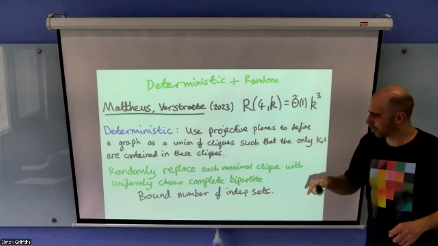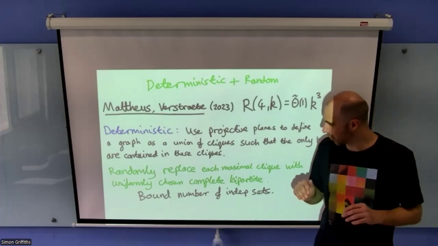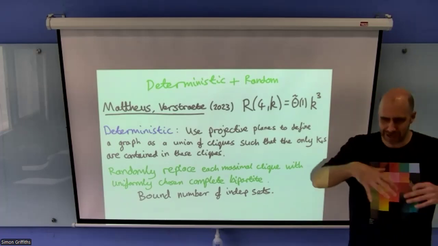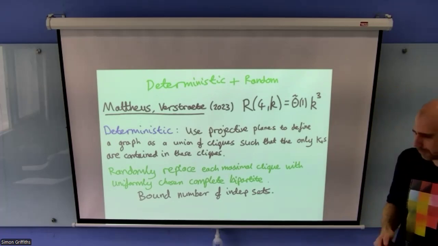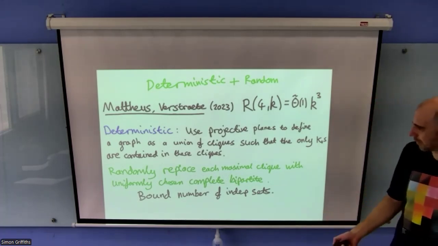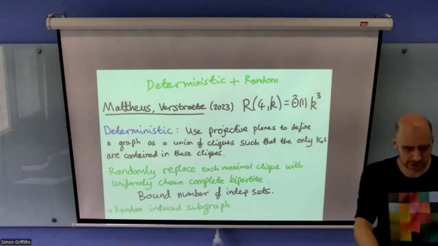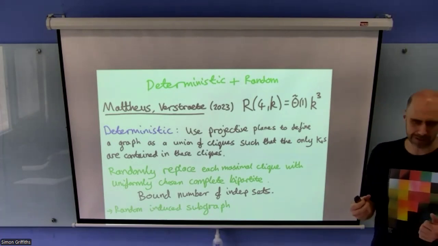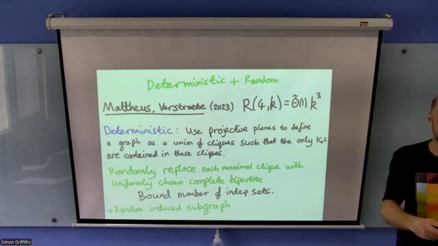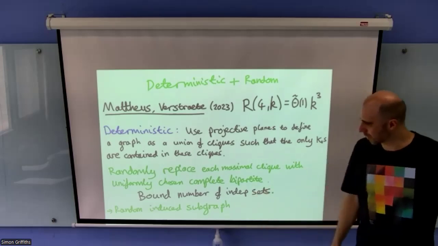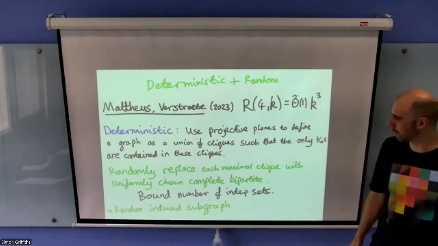But they do an extra level of randomness, which is they say, we're not going to go straight to having 0 independent sets of size k. We'll start by just counting how many independent sets of size k there are, which is more work, of course, you need to go and do the calculations. But if they get a decent bound on that, they then take a random induced subgraph. They zoom in to a small part of the world, and if you get the numbers right, you can do it in such a way that it's unlikely that any large independent set of size k is contained in this little subset. And they managed to do it in such a way that this subset is still large enough to give you the lower bound you want.